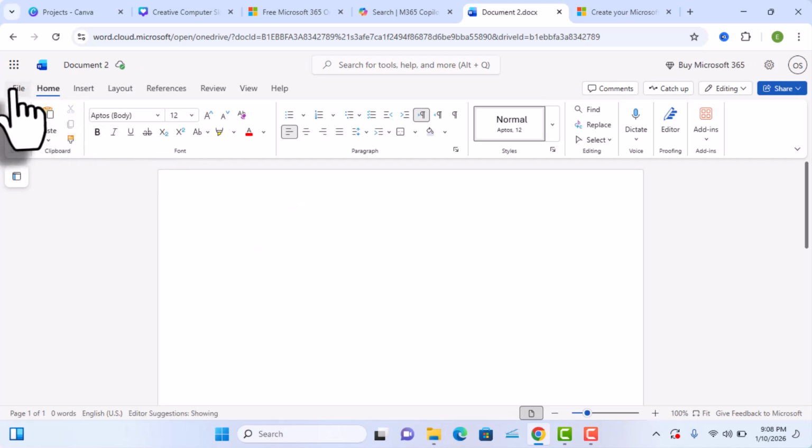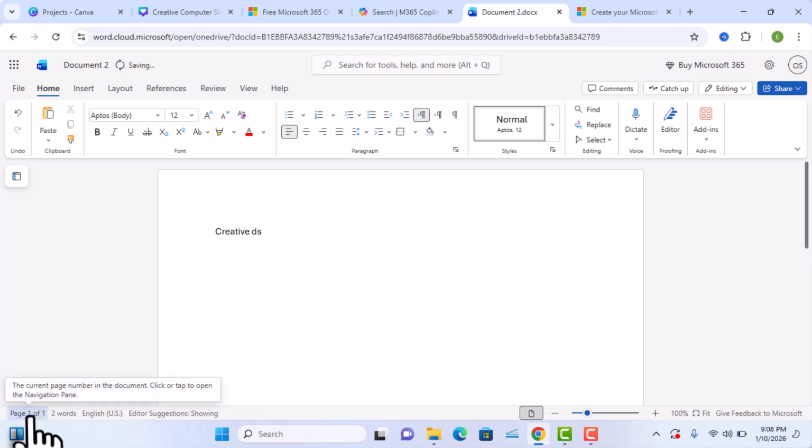Of course, these are the tabs you have on the one in your system. And as you type things here, you can see all of these things that are here. You can see the status bar, all of those things. So you have everything you need in this web version of Microsoft Office. So you can use it if you wish to use your Microsoft Word to prepare your document.